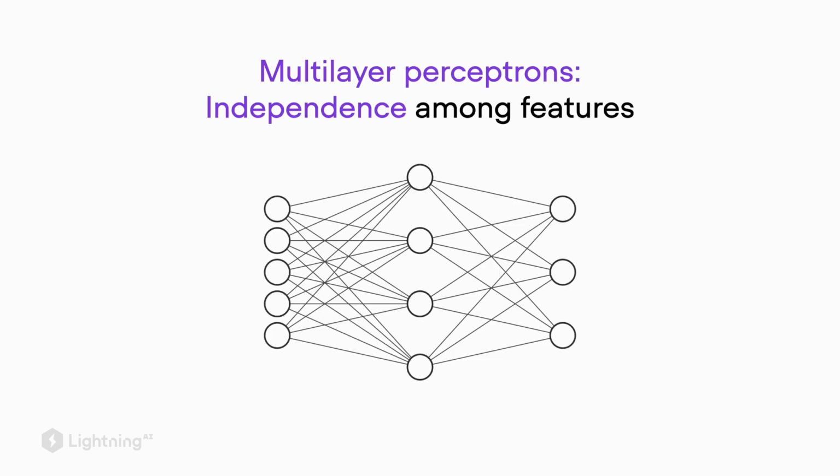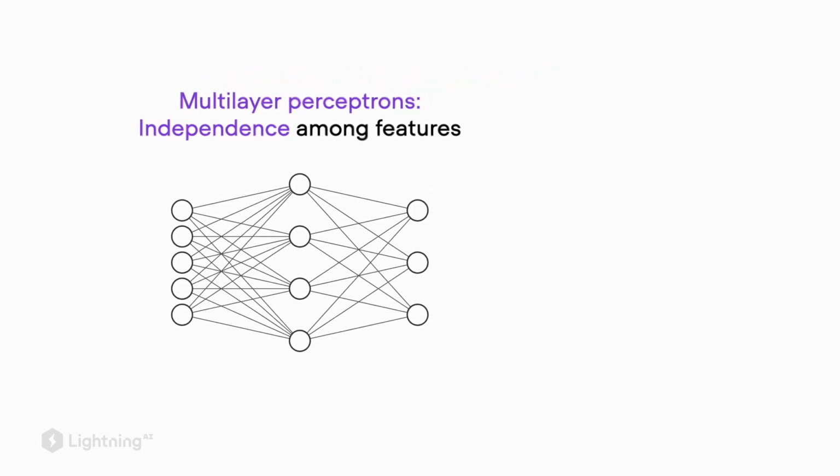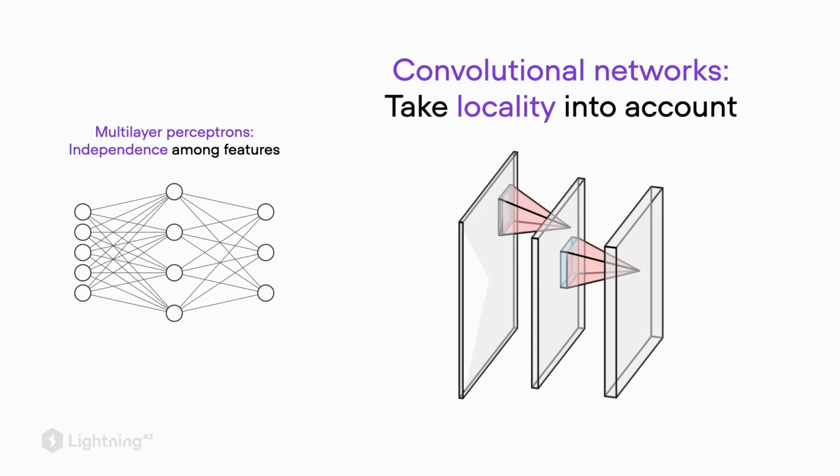Another issue with multilayer perceptrons for image data is that the features are considered independent in the multilayer perceptron. So it considers each feature as an independent feature. Convolutional networks, on the other hand, will also take locality into account. So given a pixel, it will look also in the surrounding area and make the decision based on local regions in the image, not just individual pixels. And so this is in a nutshell what's so challenging about working with image data. In the next video, we will take a look at the convolutional neural network architecture, which is specifically designed to work with image data.